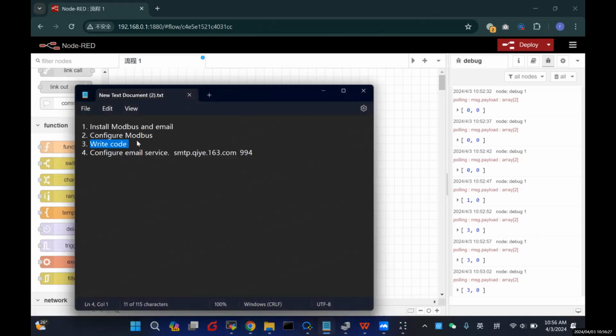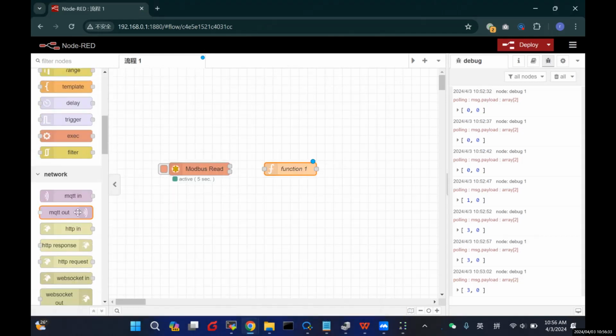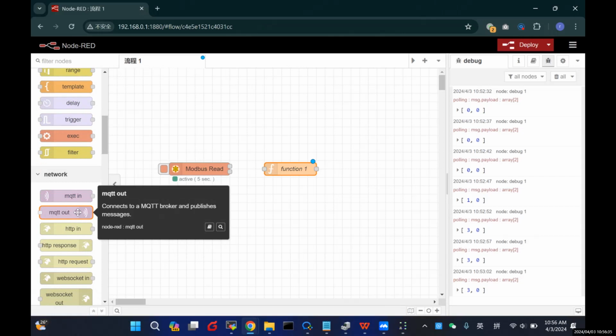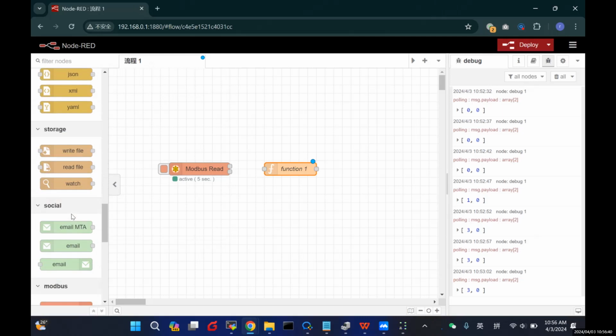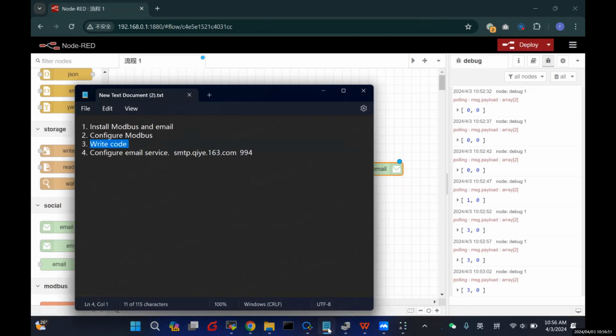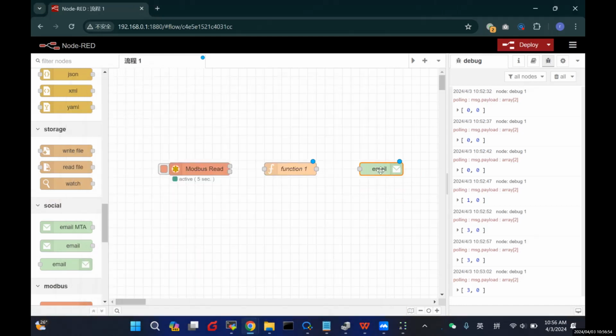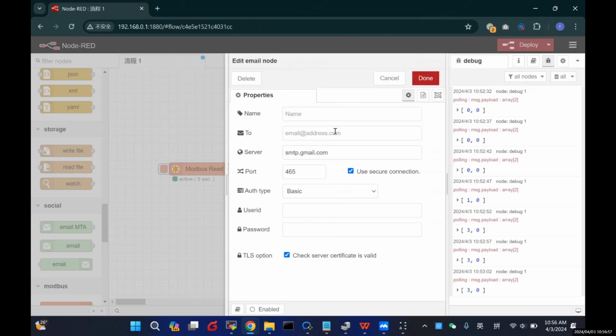Okay, we are done with the code writing, and the last node we need is email, because you need to use the email service to send the email alarm. Drag the email node here. The last step is to configure the email service. I want it to send an email to my email.